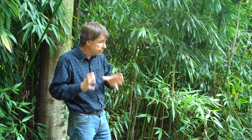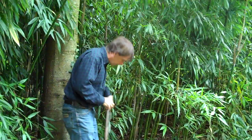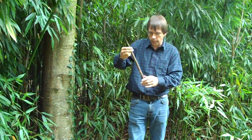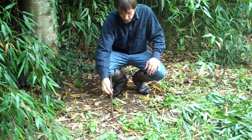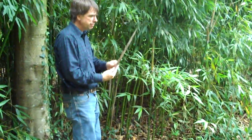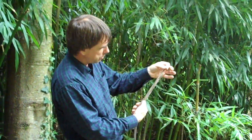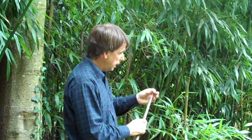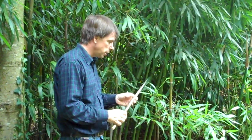Some of my other bamboos are in full production of shoots. When a shoot comes through the ground — I actually cut this off one of my other bamboos further up the garden to show you — that's what a bamboo shoot looks like, cut off at ground level. It's growing very fast: at the moment, probably about 15 centimeters a day. If it's warmer, it can go up to more like 25 centimeters a day. They're very fast growing.